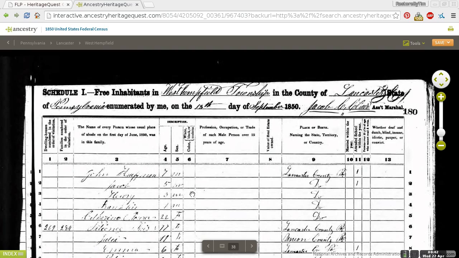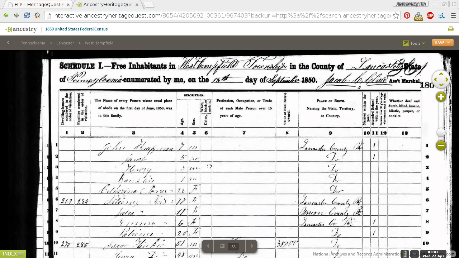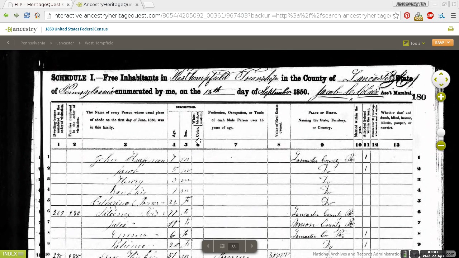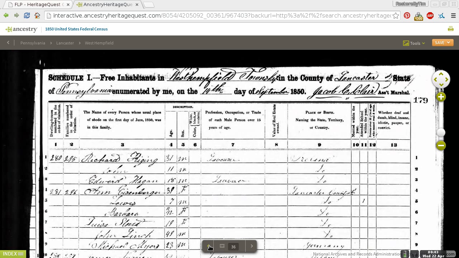So when the book was microfilmed, the microfilm images are also out of order because the original pages were out of order. Now, some genealogy sites have gone the extra mile to rearrange these pages. Now, when I first saw this record on Ancestry.com, I did not have to think about this. They had already arranged the pages in the correct order. Other websites like this Heritage Quest are not doing that for us.